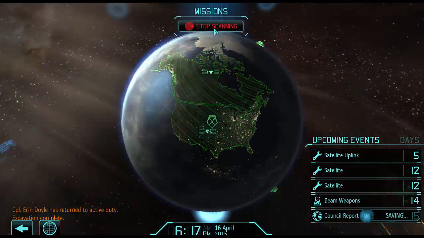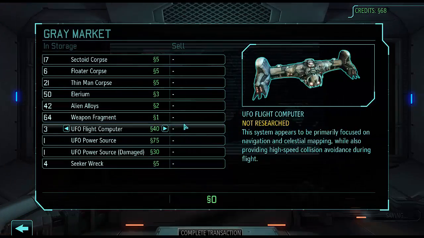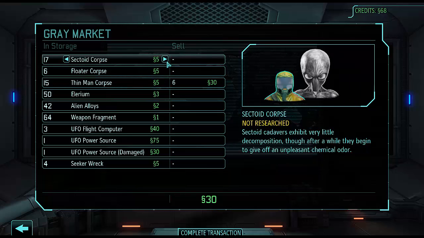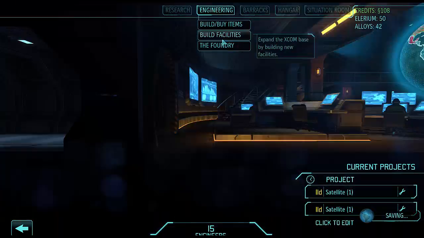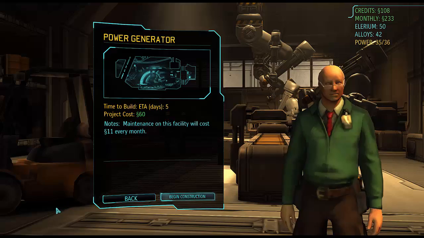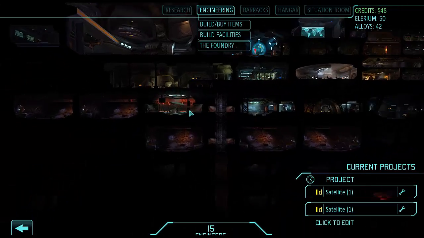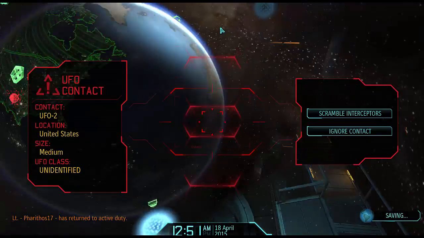Excavation complete. Okay, there we go. That was that. That's there. Let's go to the gray markets. Should be enough for our power facility. Oh, that's right, it's only 60. I forget about that sometimes. And in 5 days too. Whew. Need to make sure this time I remember.